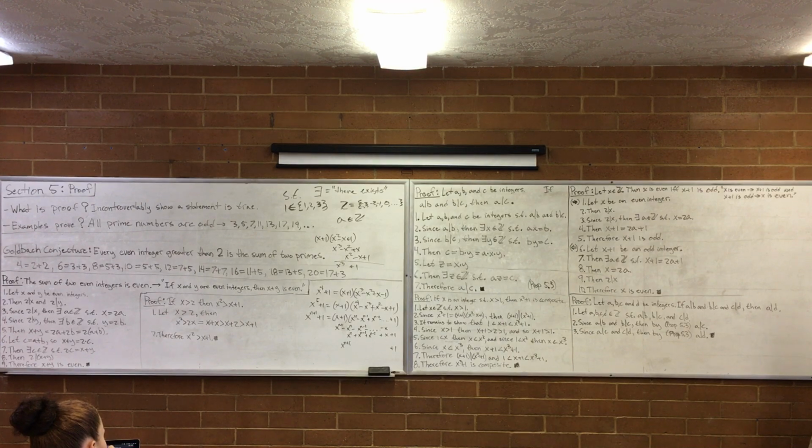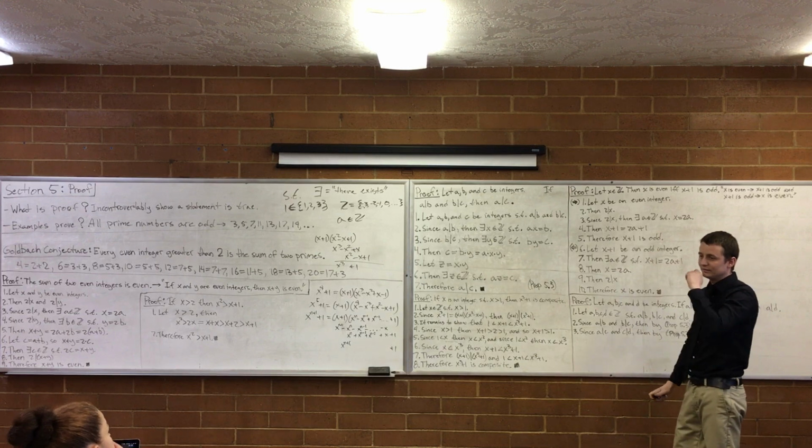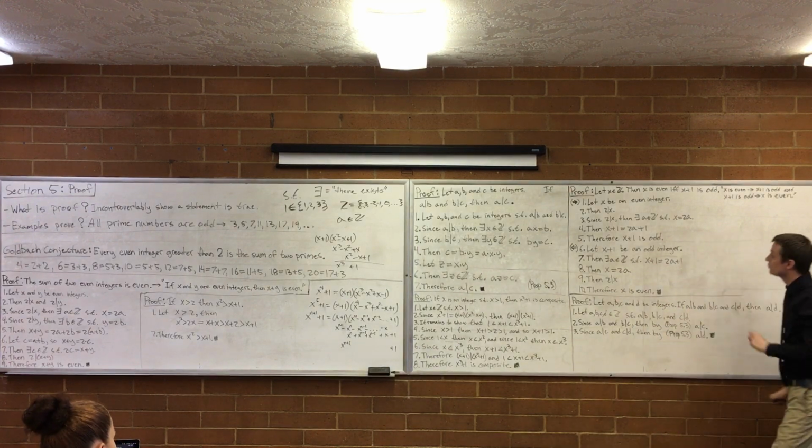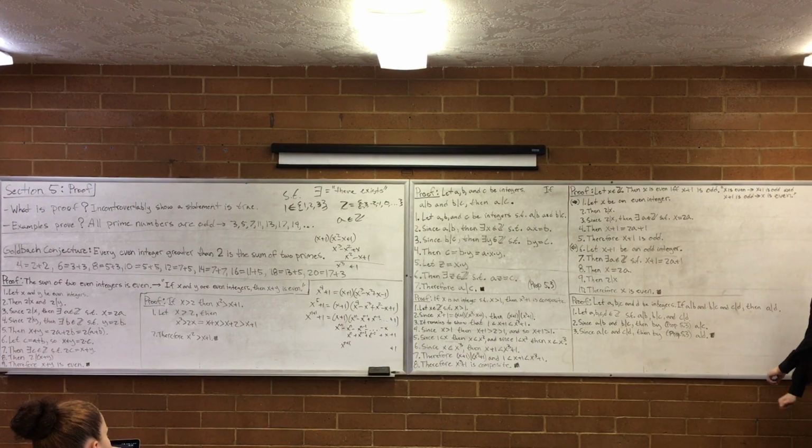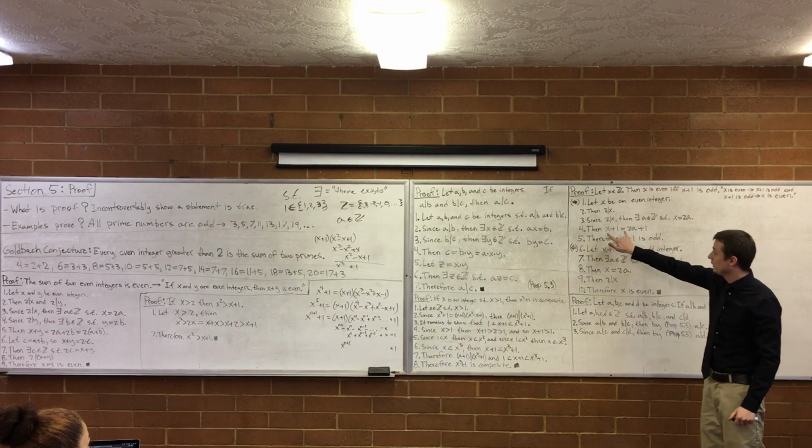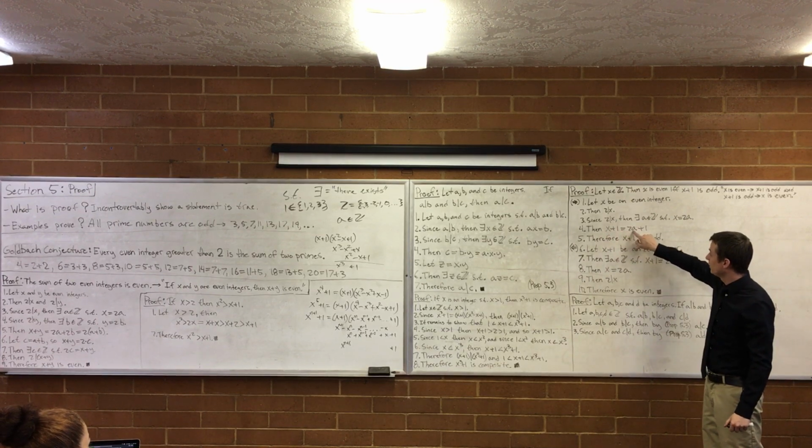Now connect the middle. Oh wait, there is no middle. Yeah, that's it. We're done. That's as easy as it gets. You follow that? And that's just because the definition of odd is that, right? The definition of a number being odd is it can be written as 2 times an integer plus 1.